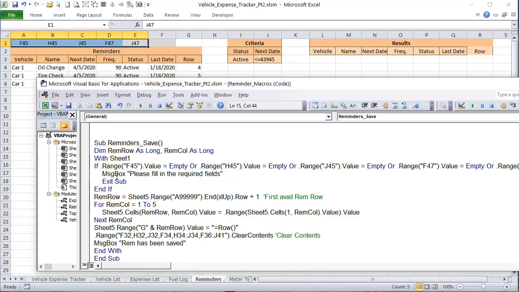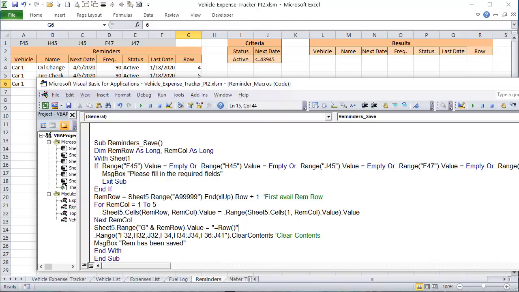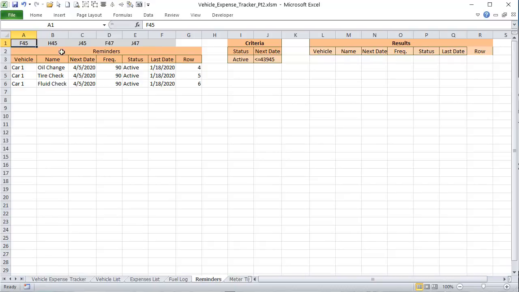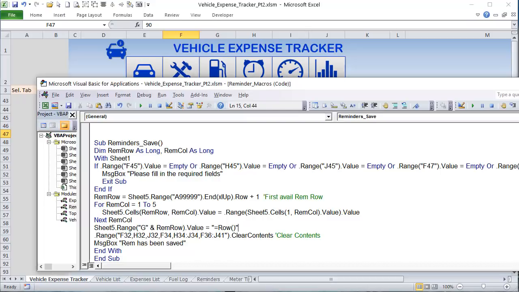Now all we need to do is clear the contents. It's going to place all of the data right here. Not last date. That VBA is going to handle that, but it's going to put in the row right here. All right, so we have that information here. So let's now go ahead and clear out. We know the data is F45, H45. Here, there's, of course, no merged cells, so we can clear them out.